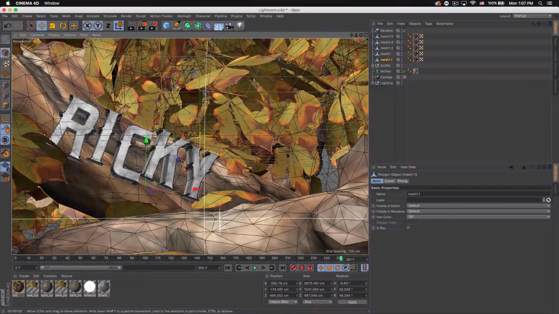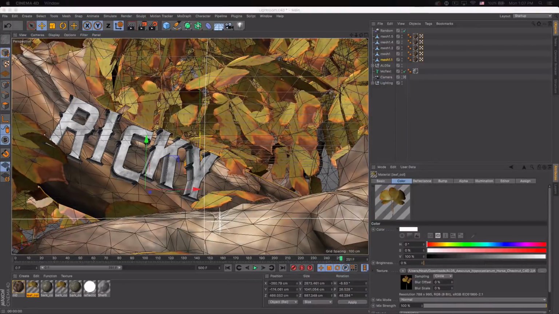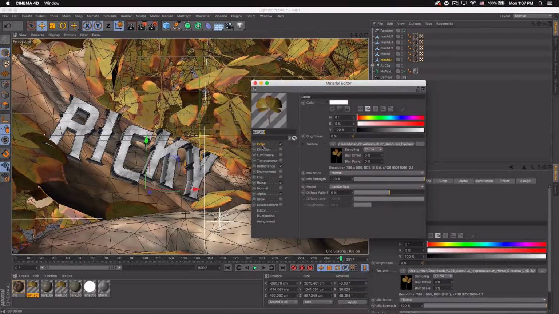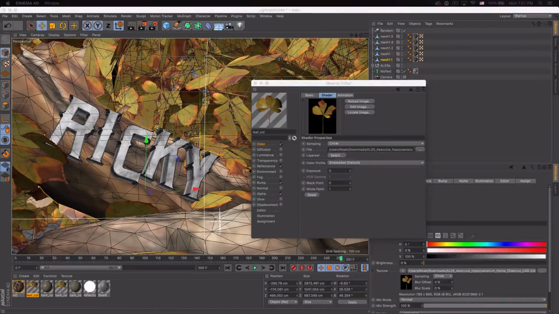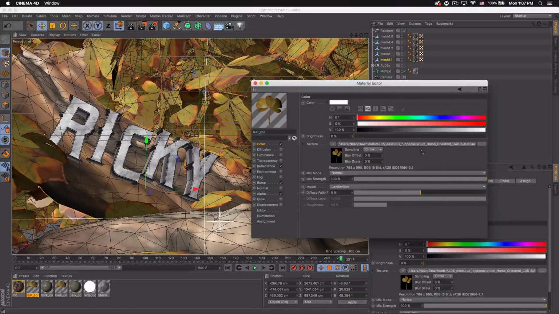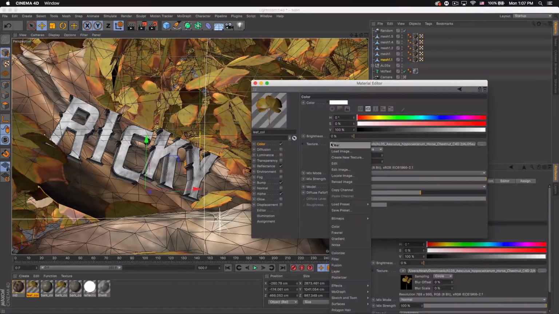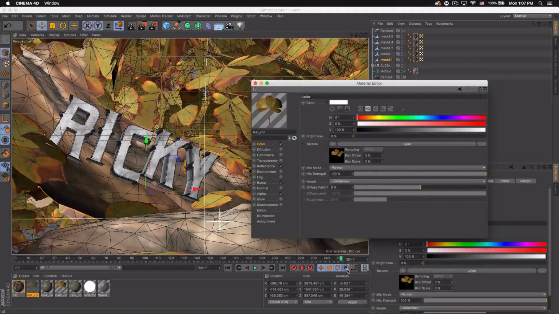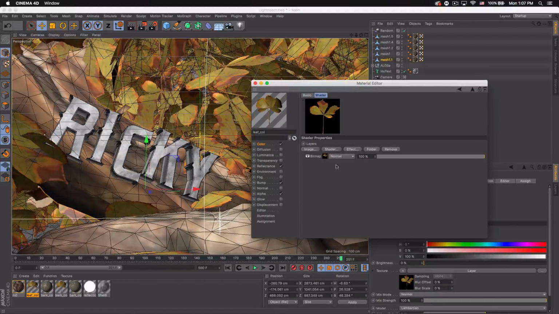So let me click off to stop this render, and sorry if you can hear my fan from my computer. We want to go to the leaf textures, and I actually have two here. I'm not sure exactly which one this is for, but we'll double click on one of them and bring up the material. You want to click the color, and actually let me expand this. Instead of clicking that image, we can just hit the drop down arrow and set that to layer, and then click the image, and you can see now we have some layers here we can adjust.